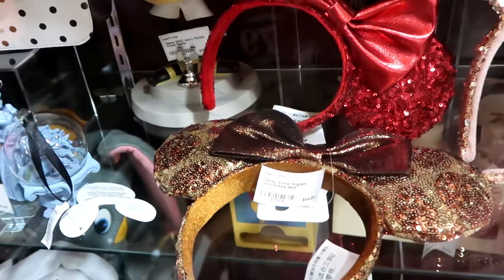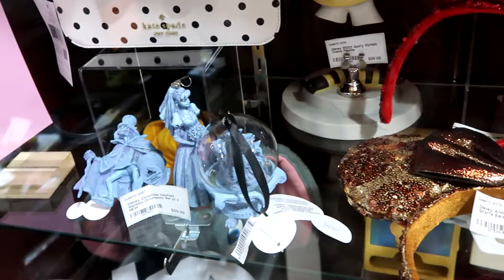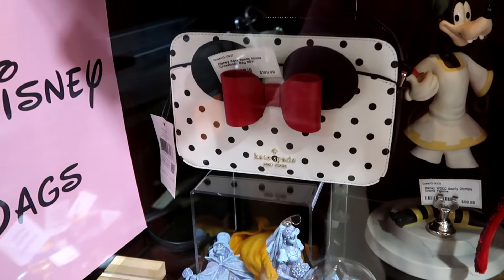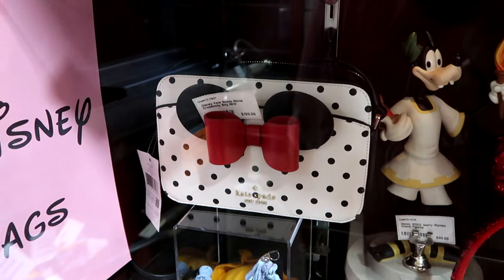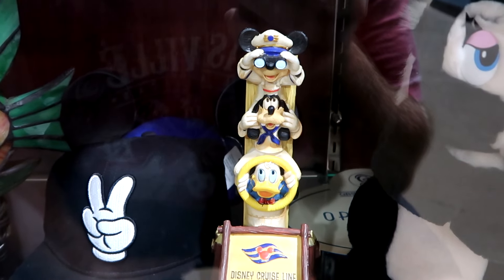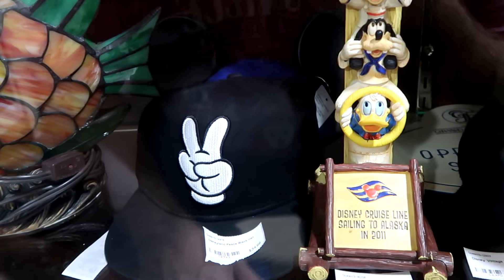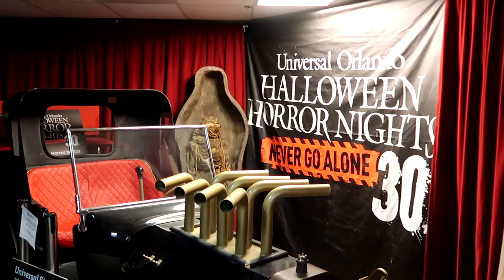They have a good amount of different pairs of ears. This is the Disney Animal Kingdom giraffe ears for $45. Also a set of three different Christmas ornaments from Disney's Haunted Mansion — with the hatbox ghost, Madame Leota, and the bride — for $90. They even have some higher-end items like Kate Spade and Disney — a smaller size crossbody bag for $200. Also in the same case, for 2011 Disney Cruise Line, they have a Sailing to Alaska Totem Pole figurine with Mickey, Goofy, and Donald Duck for only $35. And here's a Disneyland peace hat with the embroidered Mickey hands for $35.